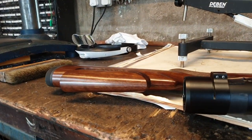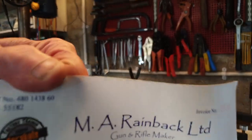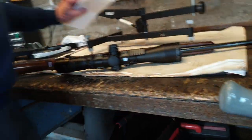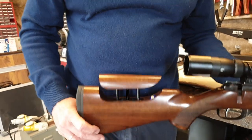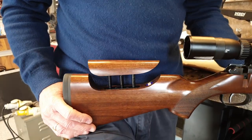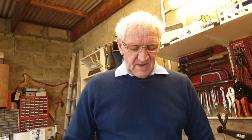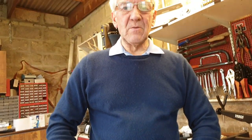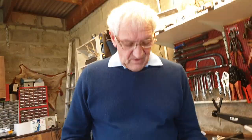They're down in Dorset — in Dorchester. I'll include the link down below once I get it from Bruce. I'm not going to tell you how much they charged me, because that's between me and Mike Rainback. But I'm very, very happy with the job that's been done. This has really made this rifle for me now. I've tried it with a Pard on it and a couple of other things that need a bit more cheek height, and I can adjust this so it is absolutely perfect. Thank you, Mike — you and your guys did a great job, and you deserve all the credit I can give you.